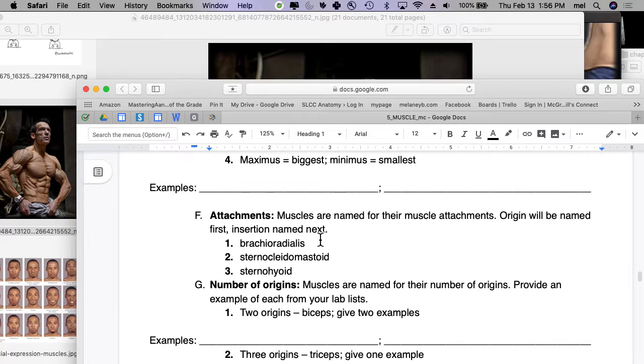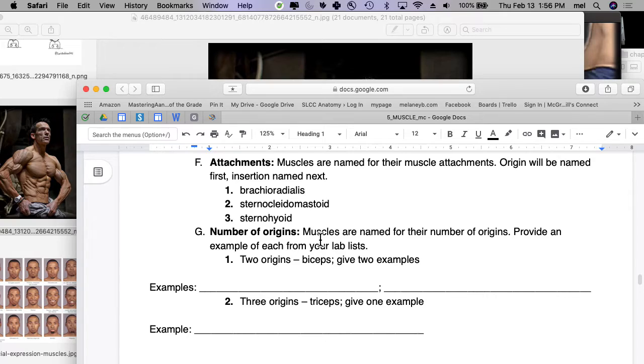Good? Okay. All right. And then this is how I wish that all muscles were named, but they didn't ask me, and it was way before my time. So if muscles were all named by their attachments, we would immediately know a lot of useful things about them. Because when muscles are named by their attachments, they're always named origins before insertions. So if you have a muscle that's called the brachioradialis, it immediately tells you where the damn thing is, yes? And if you know that the origin is named first and the insertion is named second, then you also can figure out a hell of a lot about what it does, right? Wouldn't that be a fantastic way to name muscles, especially since you already learned all of those roots to begin with?